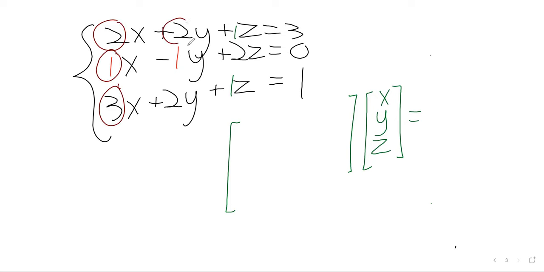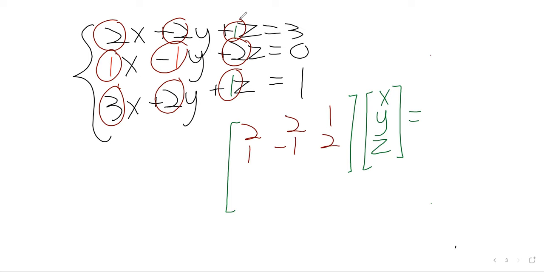And in particular, if we just take all of the coefficients in this system, you see that if we ignore the x's and y's and z's, we have a three by three grid of numbers. So this basically is a matrix. And if we take these coefficients and we dump them into a matrix, that system of linear equations can be rewritten as a matrix times a vector.